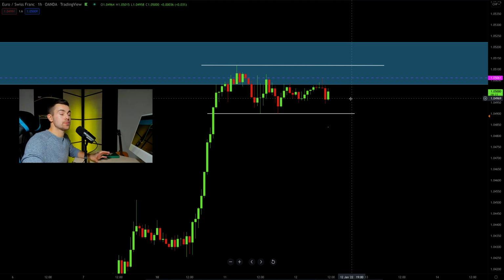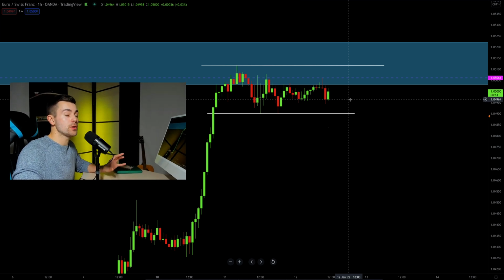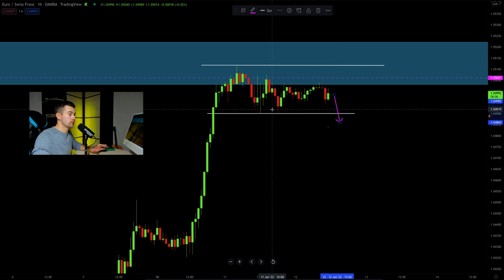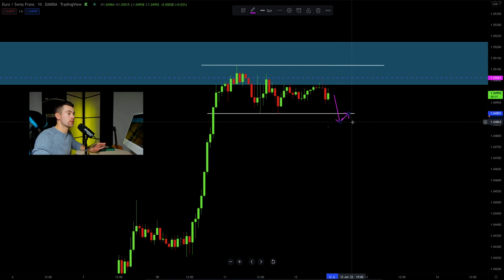And the market participants are waiting for some trigger to start pushing the market to the upside or to the downside. But because we are trading in a bearish trend, we are looking for some bearish trigger. So what will be our reason to sell the pair? The best confirmation that we can look for is the bearish breakout of the support of that range. So we will look patiently for the hourly candle close below that horizontal structure support, and then on a retest we will short the pair.